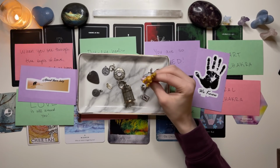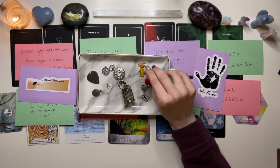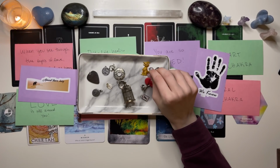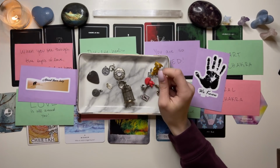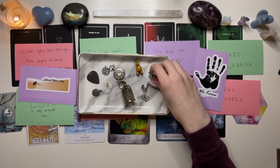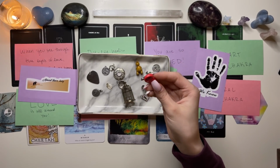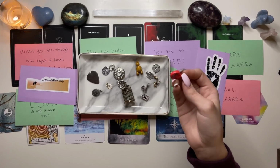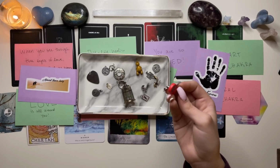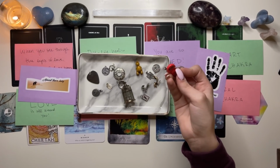I also see this as just like the Kesha song Dinosaur is playing in my head. But with that elder and maturity, you might feel like it's too late for you to start something, or you're too old to start something. And I feel like this is Spirit saying that you're not, because we also have Martin, I believe we named him, out here, who's just the cool little guy. You're so cool and your guides think that you're really cool. And coolness is subjective. You need to believe that you're cool. I think that you're cool.